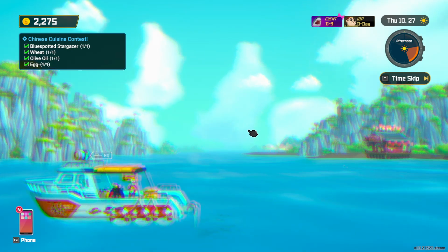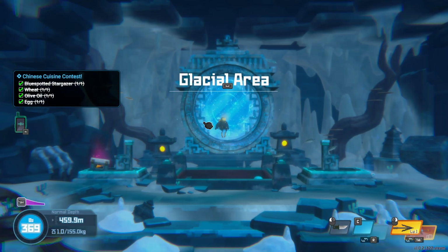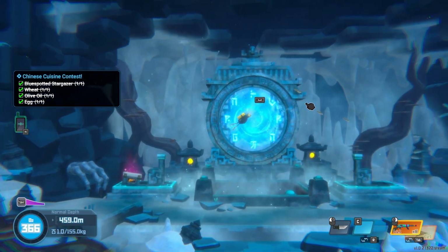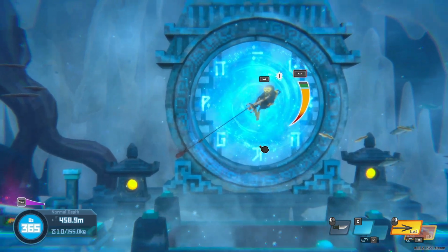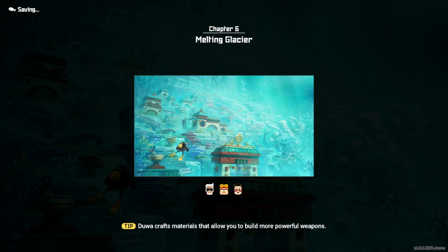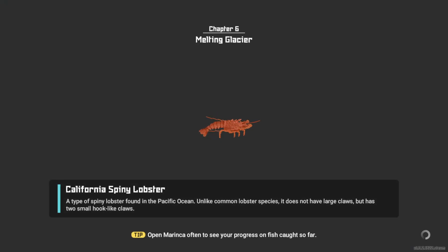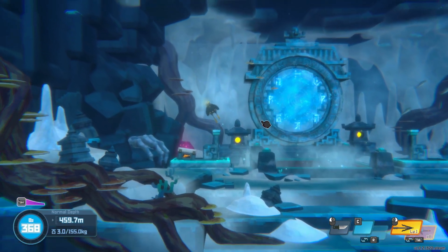Crystal lobster, a type of miracle lobster that has a translucent. Entered the glacial area for the first time. Did I? I don't know if I did, actually. Wait. There's a lot of fish here. Gelatinous snailfish. Oh, no. Shit. I didn't mean to go here. I was spamming spacebar too much. Okay, get away from the portal. Thank you. Jesus.